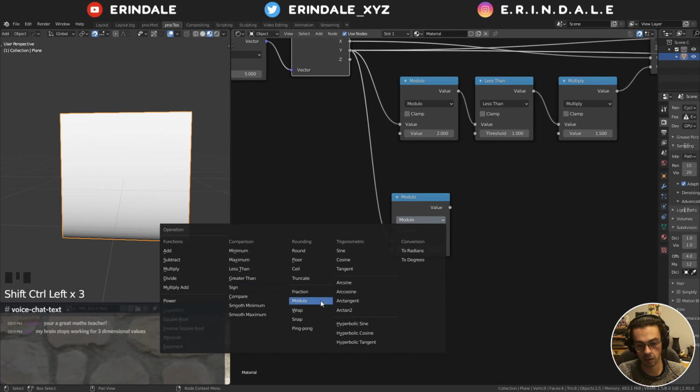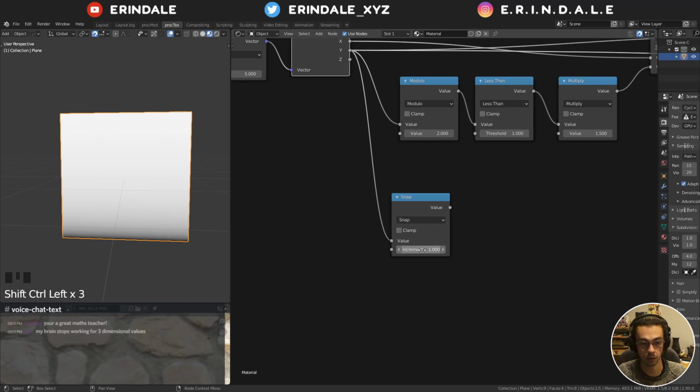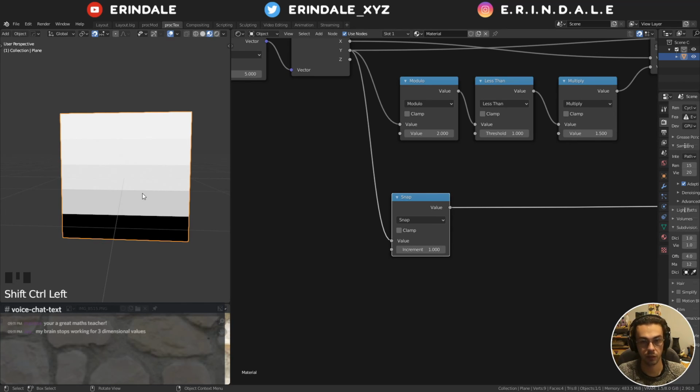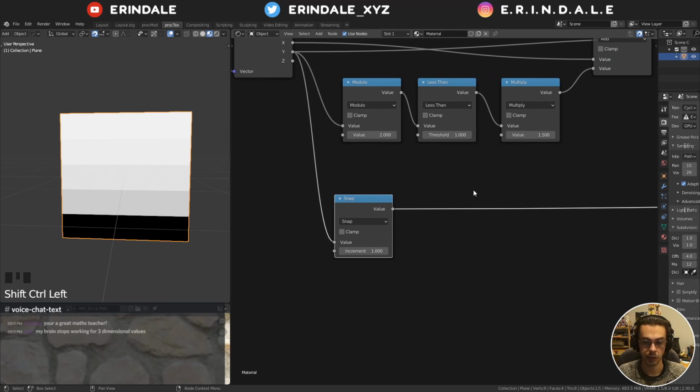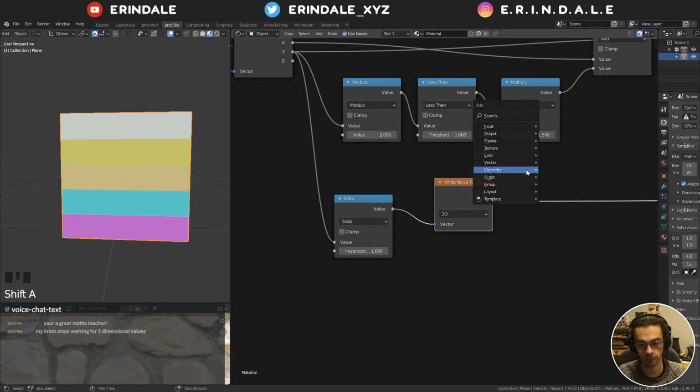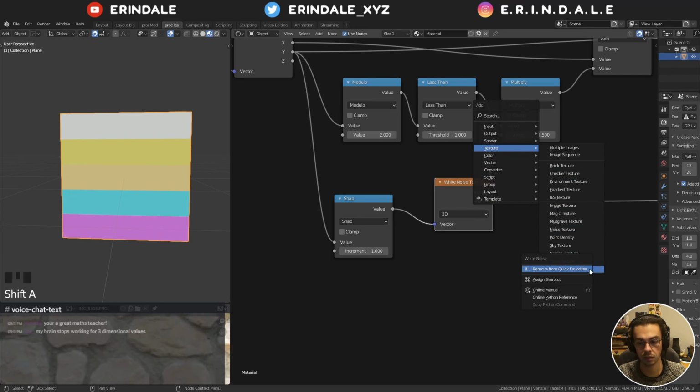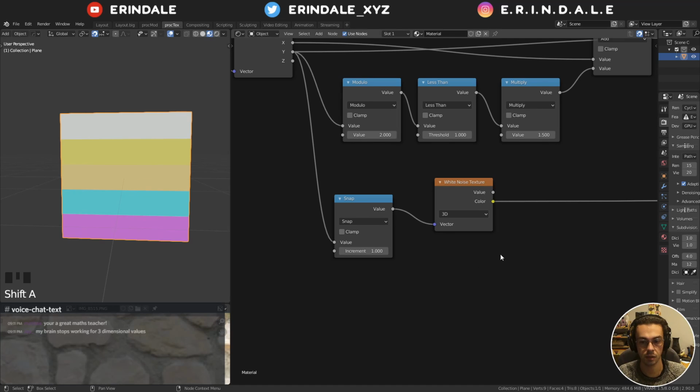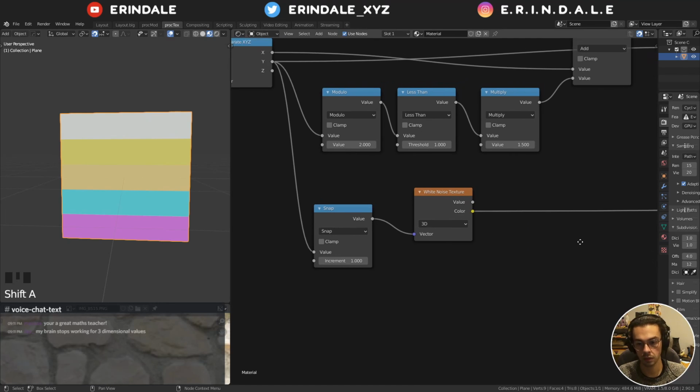And if I just snap this into rows of 1, then we have a 0, 1, 2, 3, 4, 5, and so on. And then I put that through a white noise, which is just on the texture one here. I use it all the time. You can right click and click add to quick favorites, so I've just always got it on Q.